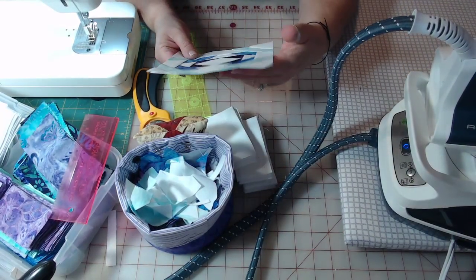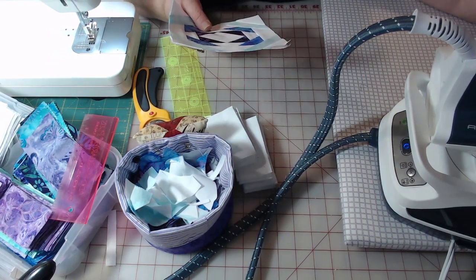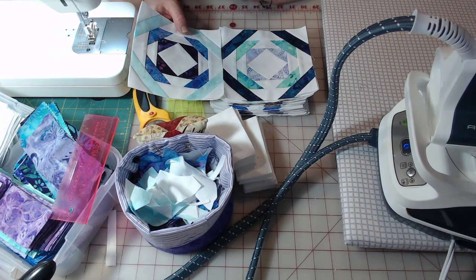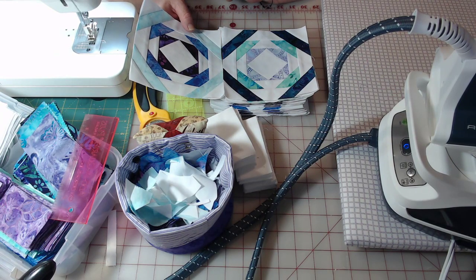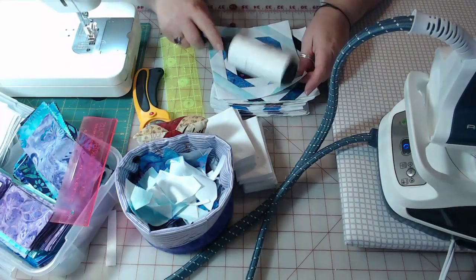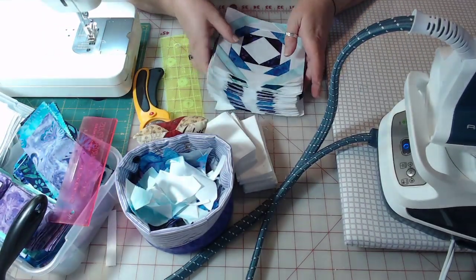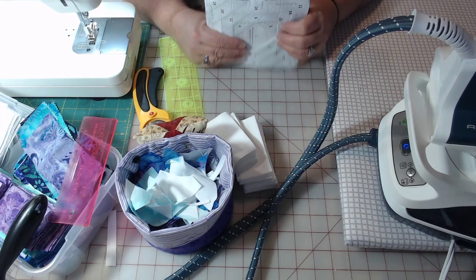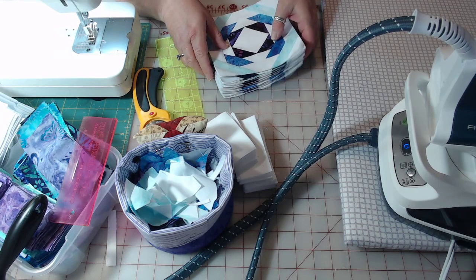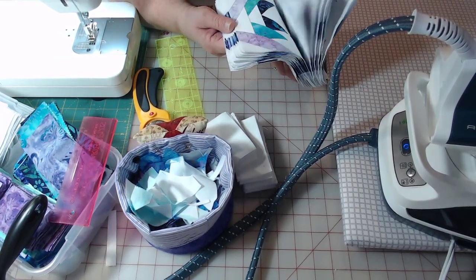My messed up block. This is perfect. So, finish this one. We have that one. And these all line up perfectly. If you had to line them all up, they would line up perfectly. I've got to give a brush and get some of the lint threads off that. Wow. We've got a nice stack going on here. And I need 42 of these.